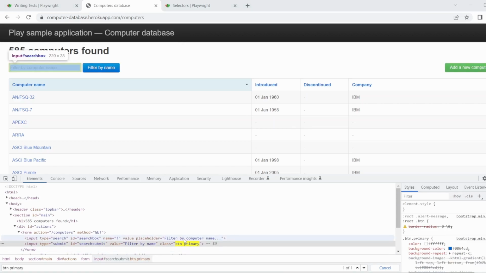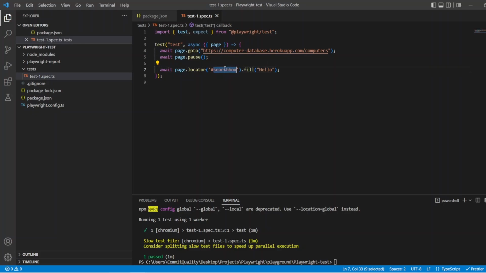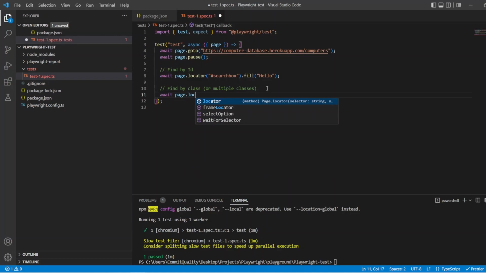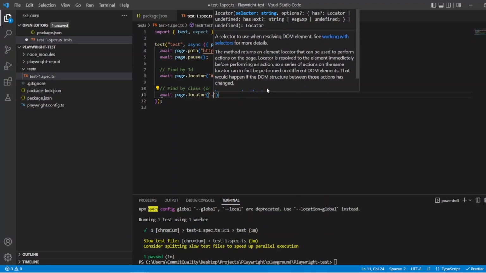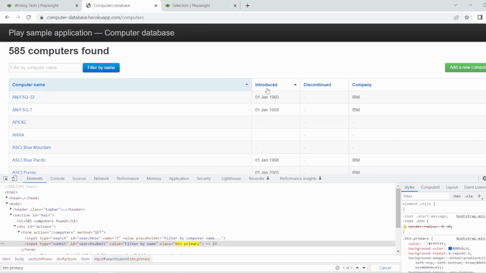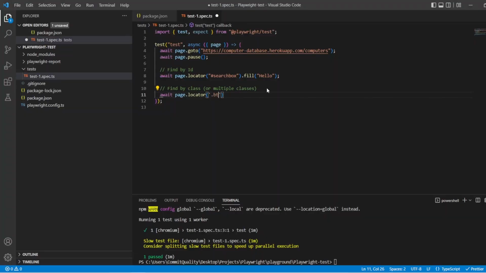So we can take both of these. And to do this, I'm going to say, okay, we know that one was great, so let's comment that one. Find by ID. In this case, I want to say find by class or multiple classes. So same again, await page.locator. In CSS, a class is defined with a full stop, a dot. So I'm going to say dot, and what was it? We had button as btn, and then we had space primary. So we say button, and because the space acts as another class, we say dot again, and we'll say primary, if I could spell.